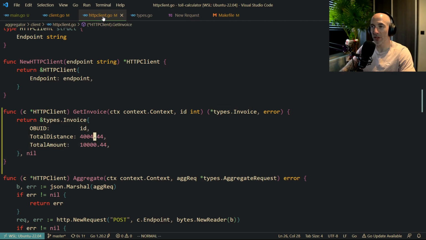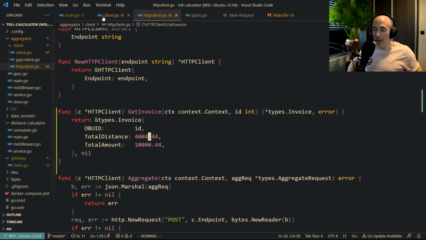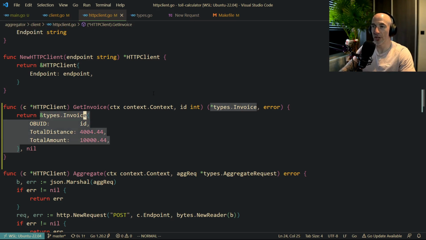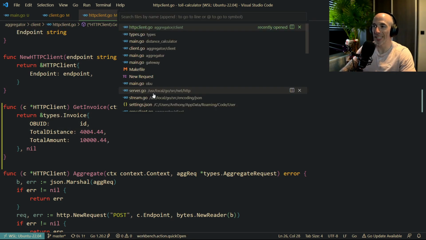The problem is, oh yeah, we cannot forget to update our gRPC client, right? But for now there is no error, so just let it not be compatible for a little bit. Get invoice. Okay, now we have this client, which is beautiful, right? Because now what we need to do is go back to our gateway.